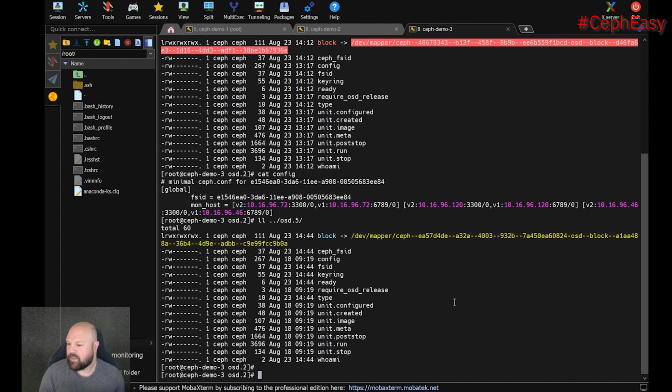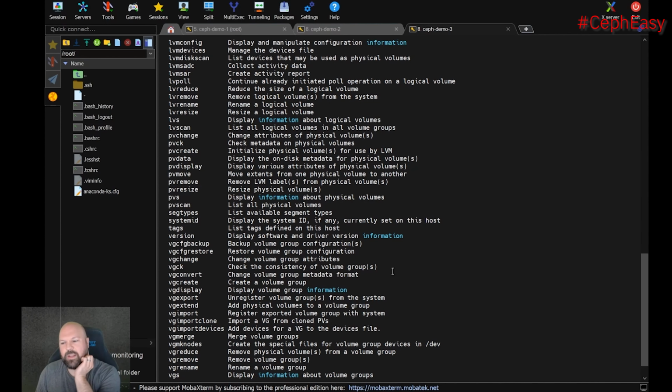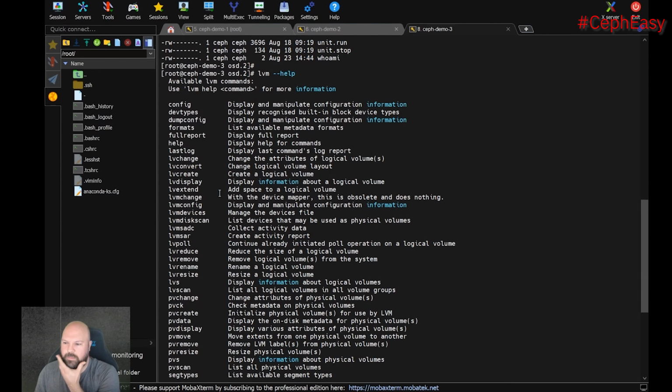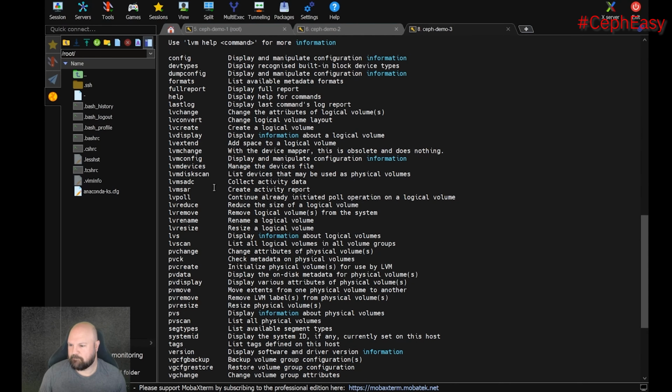Okay. So I'm going to go back to LVM and see. vgscan, search for all volume groups. But well, so let's see. This is physical volumes. Let's see. lvconvert, create, extend.